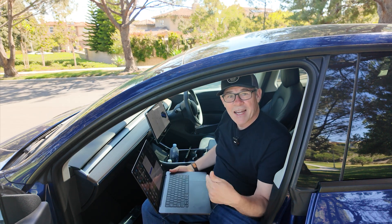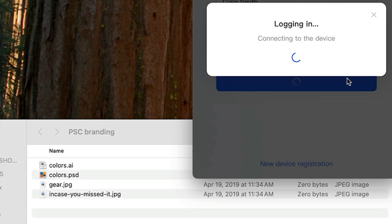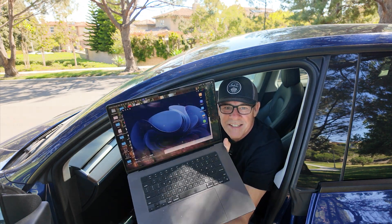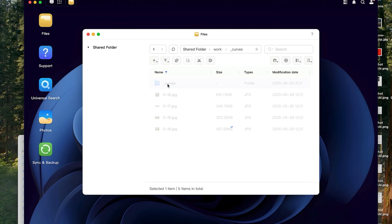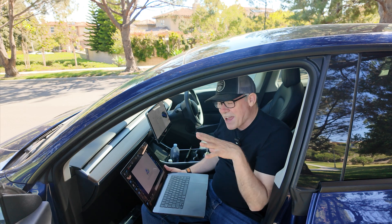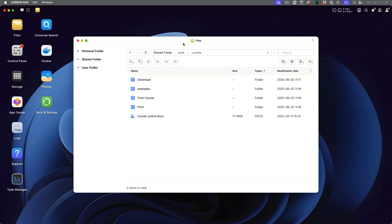The collaborator can be anywhere in the world. Just scan the QR code, which gives you the login screen — enter your username and password and hit login. Right now I'm hotspotting from my iPhone to my MacBook Pro, and look at this — we're logged in to the NAS. Under files, the only folder visible is the 'work' folder shared with this user. They won't see the full photo library — they only get access to what's been shared with them. The Ugreen NAS has two international authorized security certifications. Your data is only on your local network — Ugreen doesn't have access to it, and neither does anyone you haven't chosen to share with.